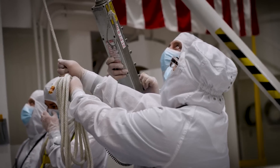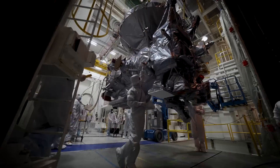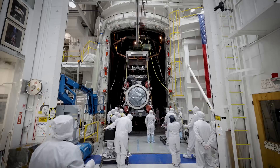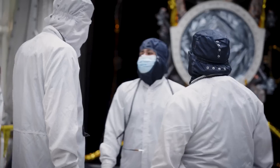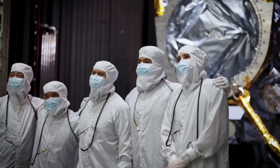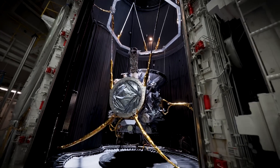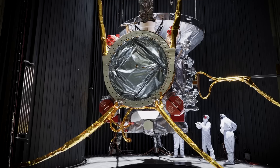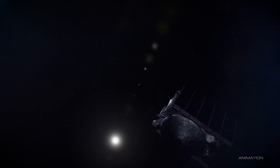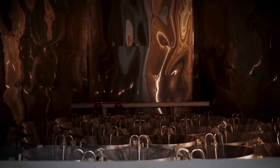In terms of progress, only days ago, NASA crews rotated to vertical then lifted NASA's Europa Clipper spacecraft from its protective shipping container after it arrived at the Payload Hazardous Servicing Facility at the agency's Kennedy Space Center in Florida on May 28th. The hardware traveled more than 2,500 miles from NASA's Jet Propulsion Lab in Southern California where it was assembled. The team will perform a number of activities to prepare it for launch, including attaching the high-gain antenna, affixing solar arrays to power the spacecraft, and loading propellants that will help guide the spacecraft to its destination.